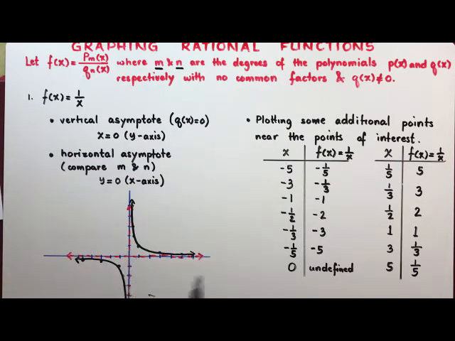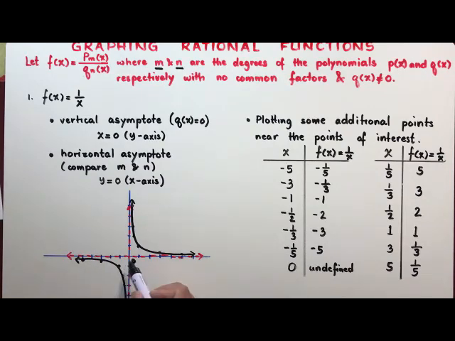So you notice that our graph is approaching the x-axis. As your x approaches positive infinity, your graph is approaching the x-axis, above the x-axis. But also, if you have your x going to negative infinity, the graph of the function is approaching also the x-axis, but below the x-axis. And therefore, our x-axis, which is y equals 0, is the horizontal asymptote of this graph.